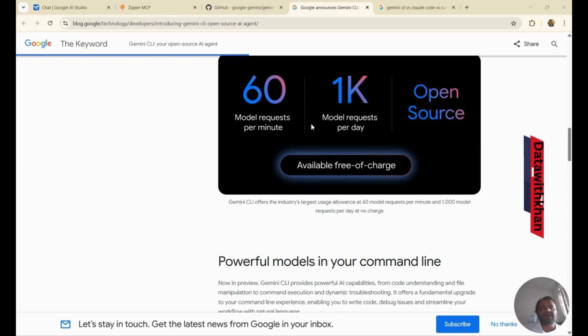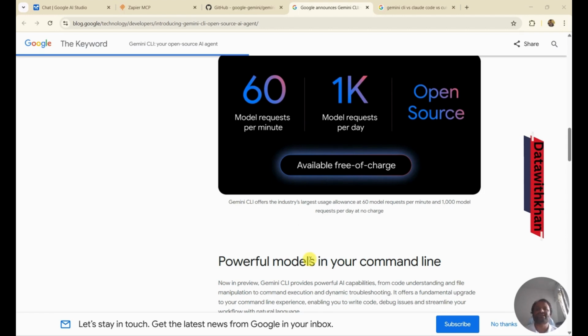Also, Gemini CLI is capable of connecting with MCP, the Model Context Protocol, so that with this command line interface you can just write things like create a Google Sheet, set my meeting in the calendar, or prepare this particular thing. So you can connect with MCP, the Model Context Protocol, as well. That's it for this particular part.